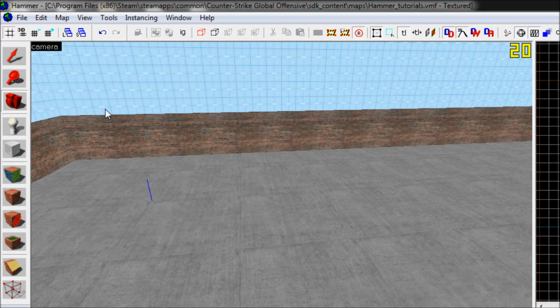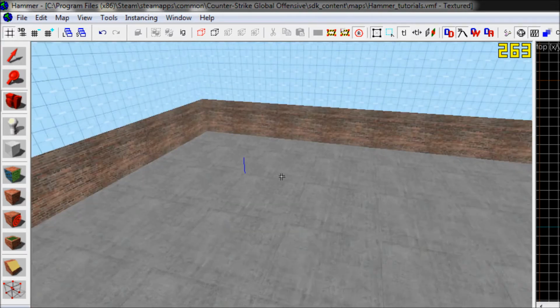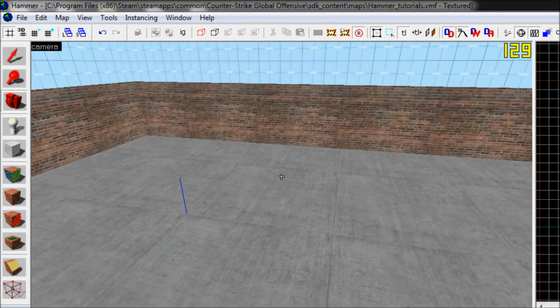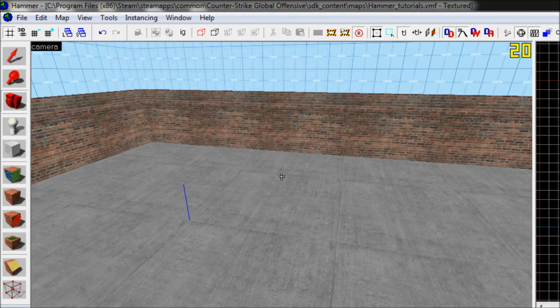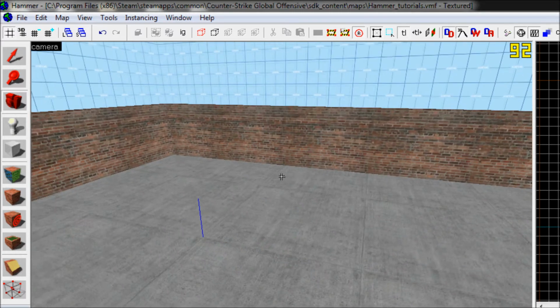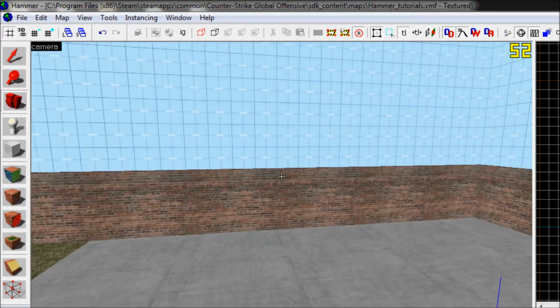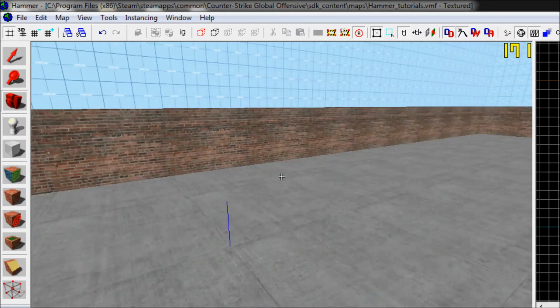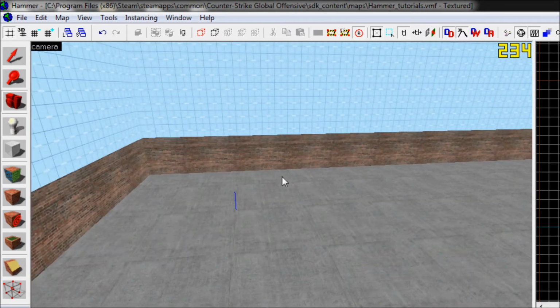Hello guys, in this tutorial I'm gonna show you how to create spawn points. Also, I'm gonna talk a little about spawn points. I'm also gonna show you how to make a buy zone and how to change what weapons you are equipped with when you are spawned. Okay, so let's get started. The first thing you're gonna do is create spawn points.